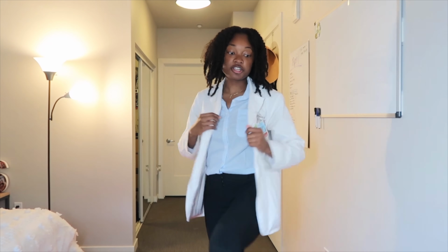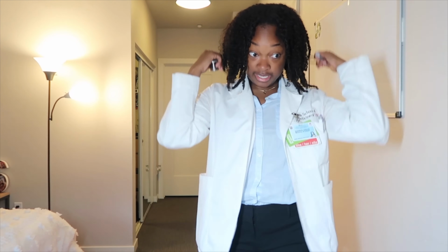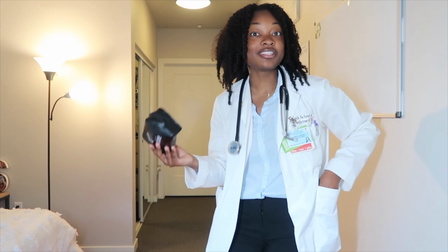So I have my dress clothes on, just normal dress shirt, dress pants, and you remember to have closed-toed shoes. And then yeah, on that note, I'm very excited. Today also happens to be an evaluation day, a student review day. I'm actually going to meet personally one-on-one with my teacher and talk about my performance so far for the semester. It's a mid-semester review.